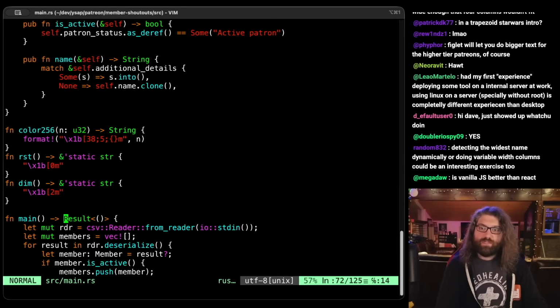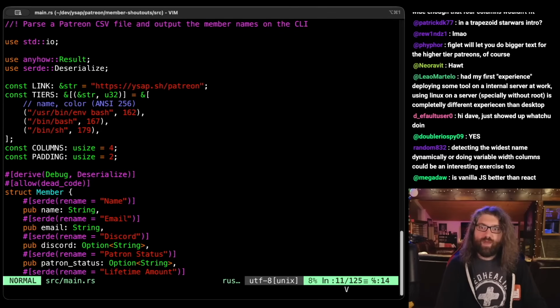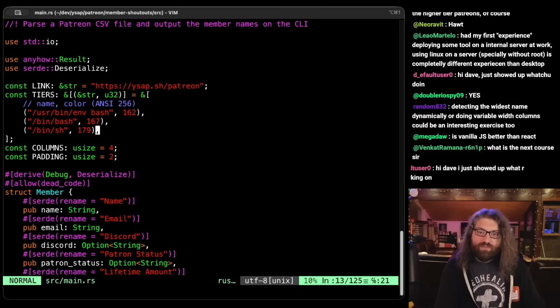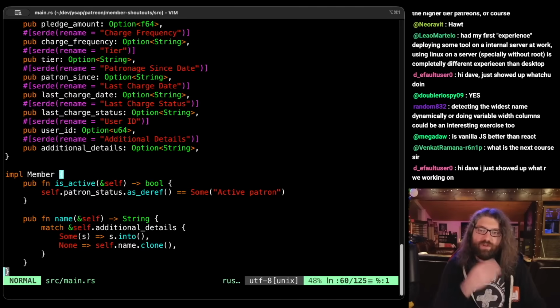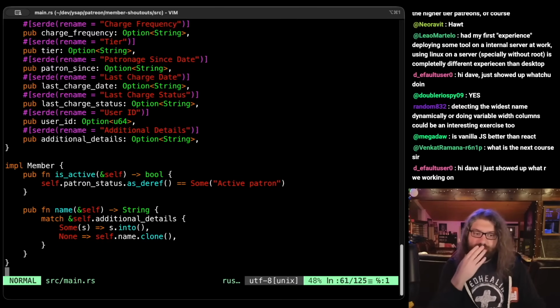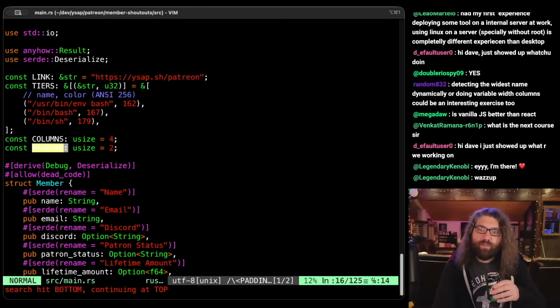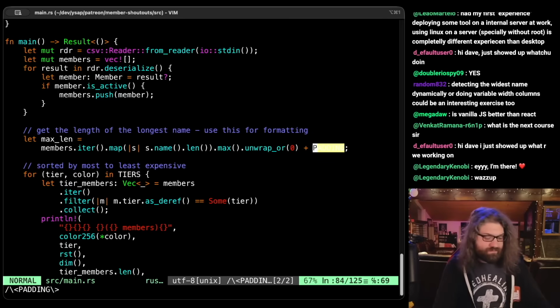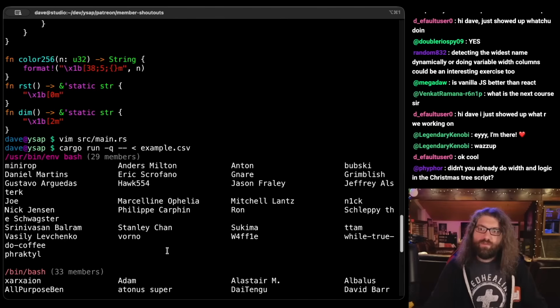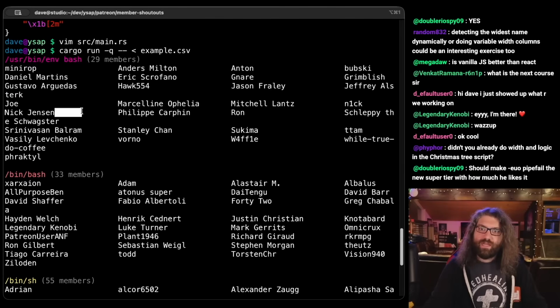We colorize the string, and up here at the top, we have our 3 tiers. The top tier, the middle tier, and the bottom tier, and these are their ANSI colors. So that's just what colorizes them. We have to figure out where I'm doing the logic to figure out the widest character, because I don't remember where I did that. We have 4 columns, and we have a padding of 2 spaces. Now, if I look at the output, what is this padding of 2? Because this is like way more than 2.